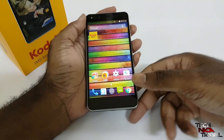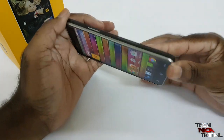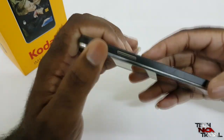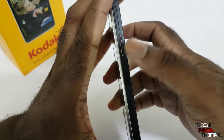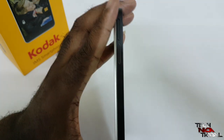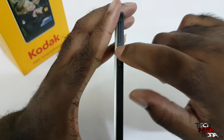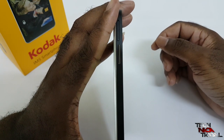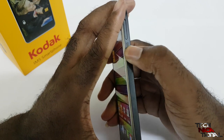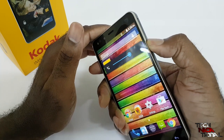While we're on the topic of sound, I have to talk about this volume rocker. Look at the size of it — this is my thumb and this is the volume rocker. A lot of times when you're trying to press up or down you press the whole thing, which gives you nothing, or you're pressing down and accidentally press up. See, I'm trying to press down here and it goes up and down.